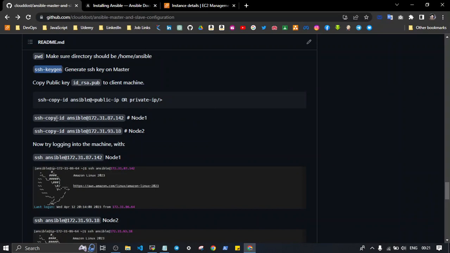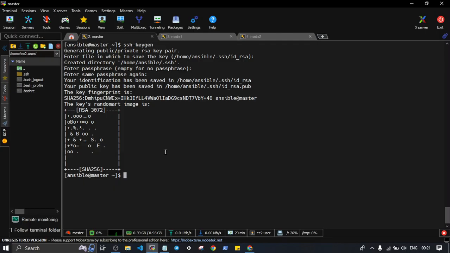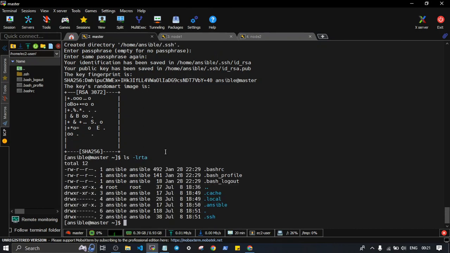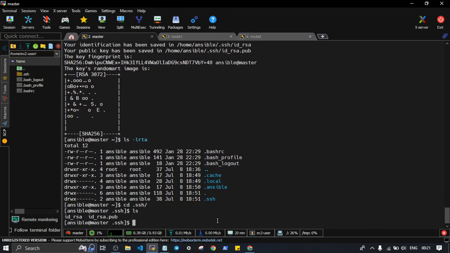To copy this public key, you can find it with ls -lrta. So cd, I am going to this .ssh folder, and here if I ls, then I can find this public key and private key.